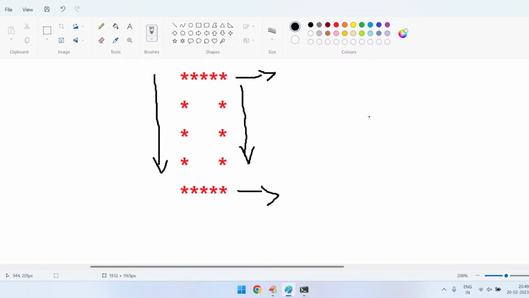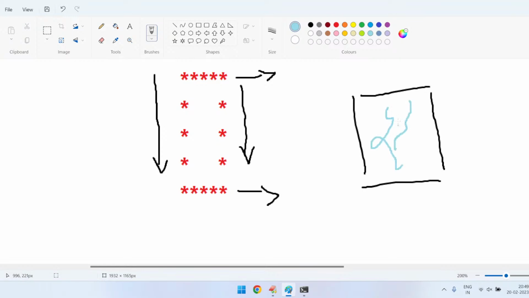That means borders, am I correct? Borders, endpoints, start and end. First line, last line, first row, last row. The whole inside is empty, the remaining is empty. Like this, my pattern should be printed, guys.